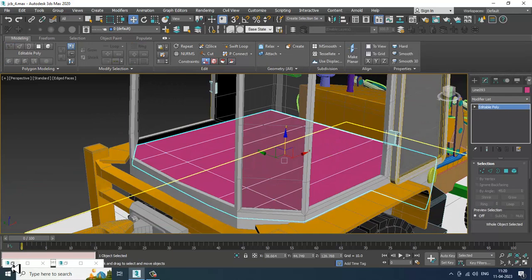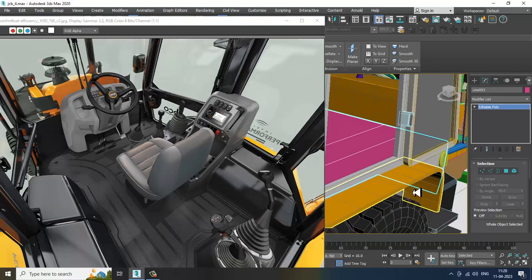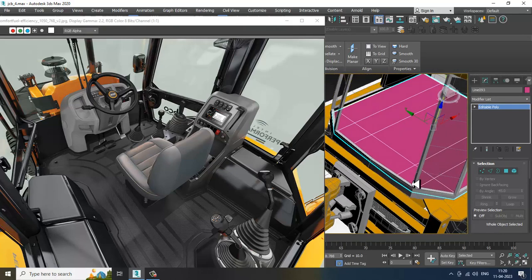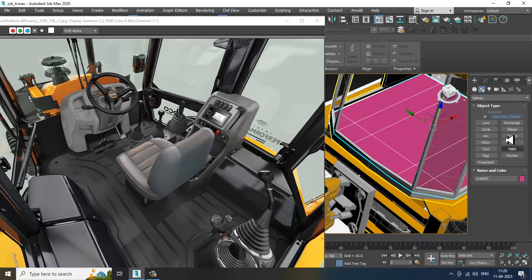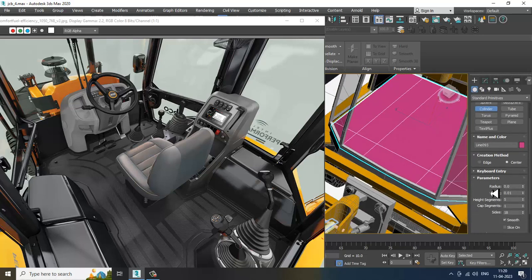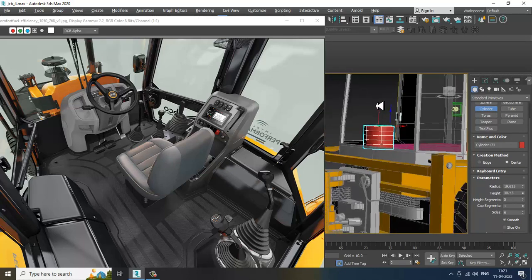So let's again take a reference. I'll go over here and let's take a cylinder. I'll activate this auto grid. I'll reduce its sides over here and push this up in this way.